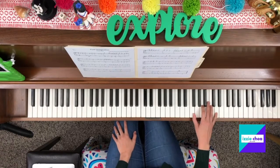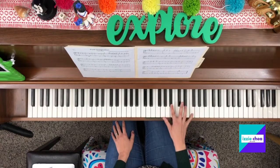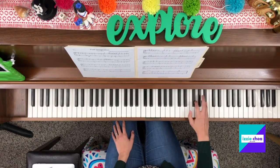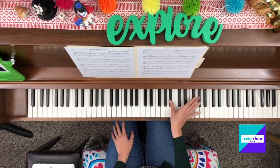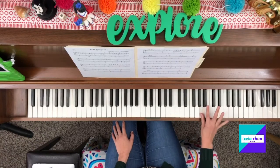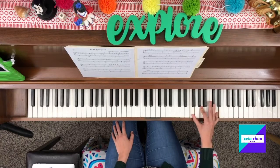Okay? Let's start at measure 25 once more. Right hand only, starting with pinky on that C, okay? Here we go. 1, 2, ready, play. G, B flat, F, G, B flat, F. 2, 3, 4, arpeggiated chord, 3, 4.